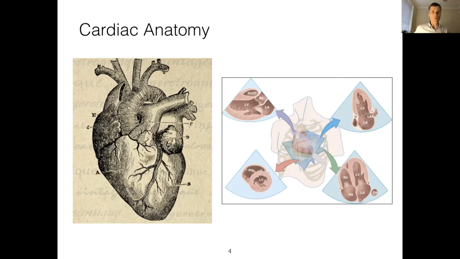In the last tutorial we spoke about imaging planes. What I want you to remember here is with echocardiography there are some limitations. We're slicing through the heart, acquiring 2D images. Moreover, there are certain anatomical structures that protect the heart and mean that we've got to look at it in ways that perhaps we wouldn't if we weren't using sound waves. So we've got to compensate for the fact that the sternum is in the way, that the ribs are in the way, so we've got to direct the probe and ultrasound beam appropriately.